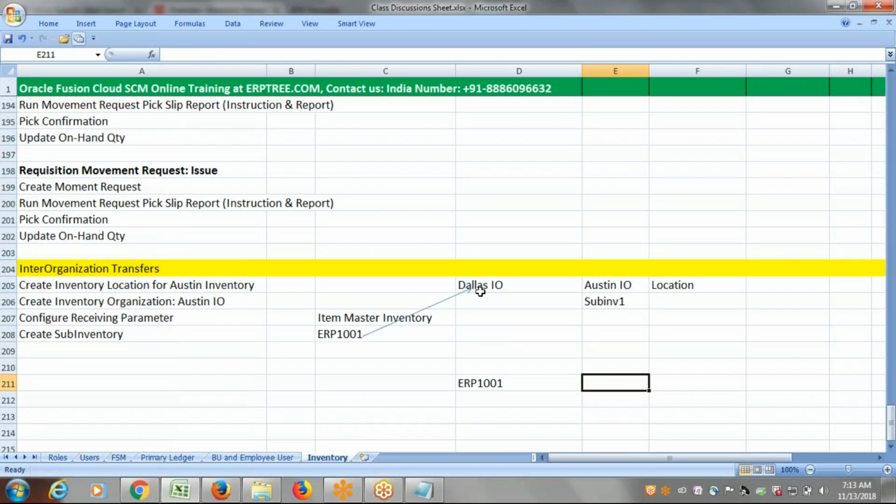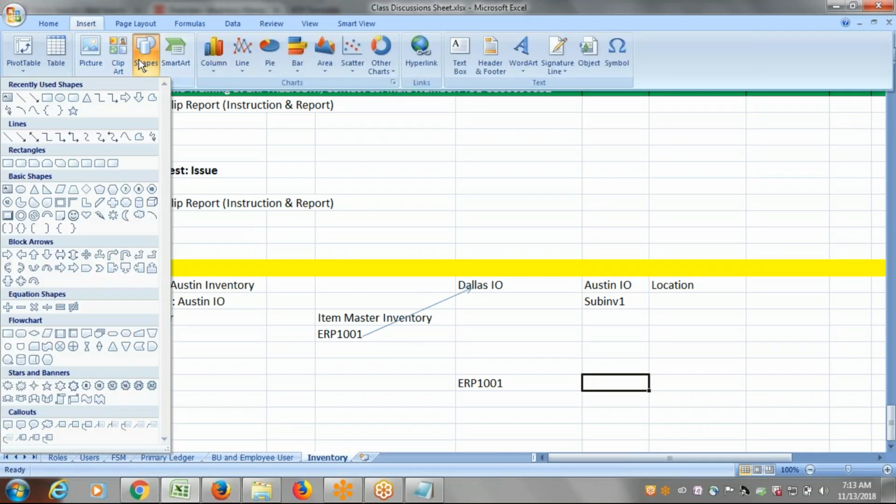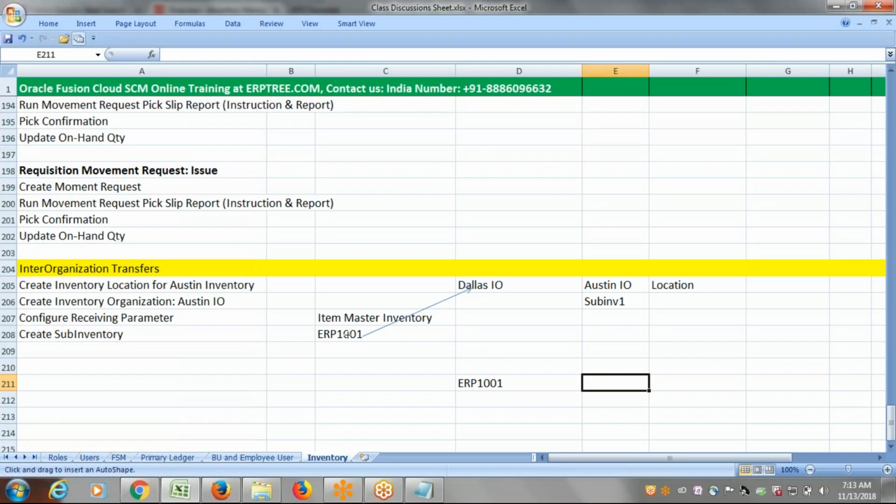Now if you want to transfer this item ERP 1001 to Austin inventory, what we have to do is, the same item you have to assign to the Austin inventory organization. First you have to assign that item, then only can you transfer the item quantities from Dallas to Austin.